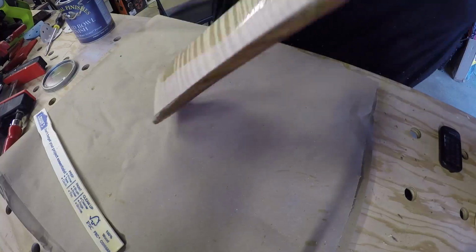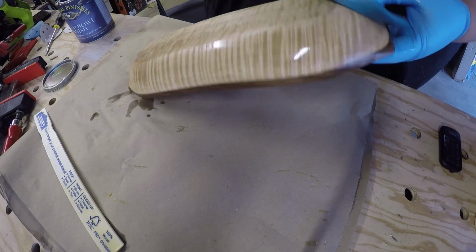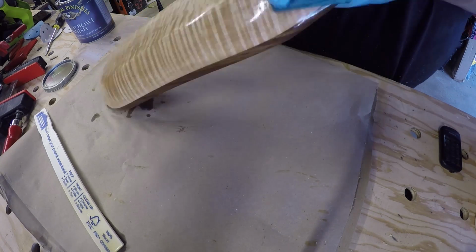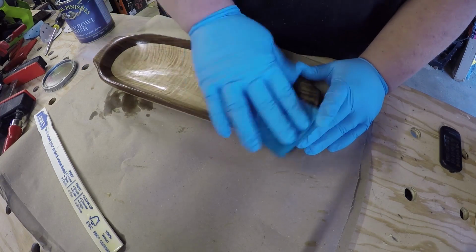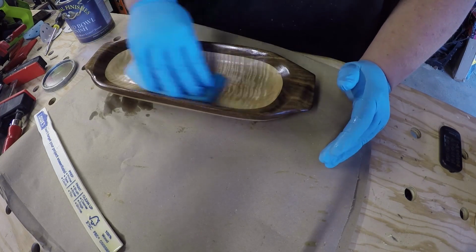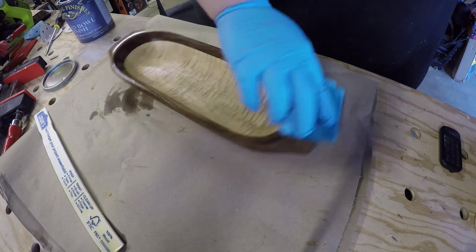Here I'm putting on General Finishes' salad bowl finish. I've never tried it before, so I'm giving it a shot. I'm hoping it works out very well. I've heard very good things. So here I'm just putting the first coat, and then I've already put a second coat since I filmed this, and I will put some more coats after I resand some of the heavy scratches back up that I missed.